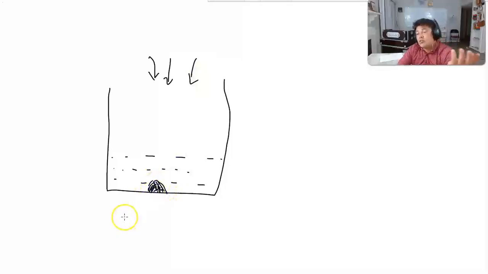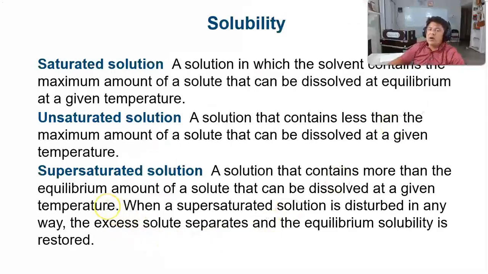So it cannot dissolve as much as you want. It can dissolve only a maximum fixed amount. In 100 ml of water, maybe 36 gram you can dissolve, and not more than that. So the 37th gram will sit down at the bottom. That solution is the saturated solution. The solution in which the maximum amount is dissolved is the saturated solution, and that condition is also said to be the equilibrium.